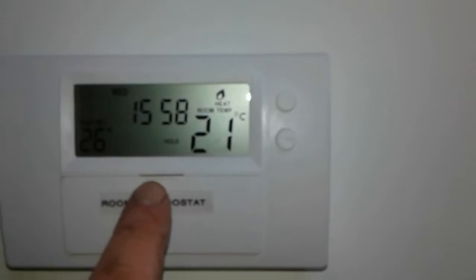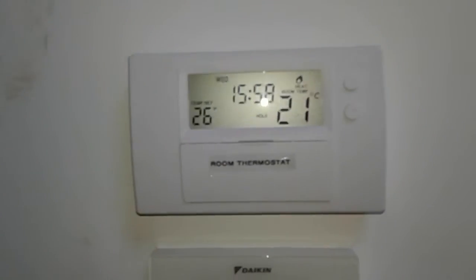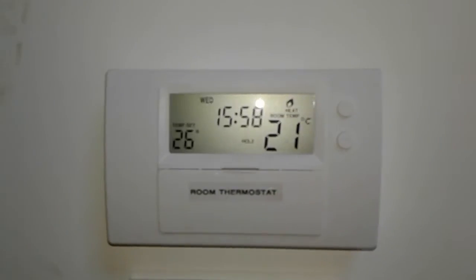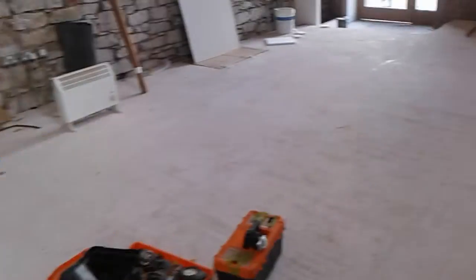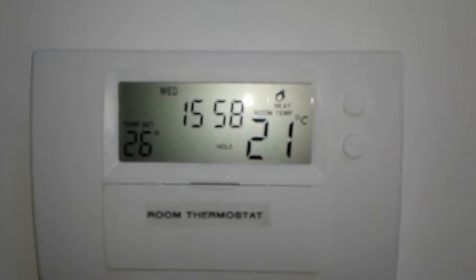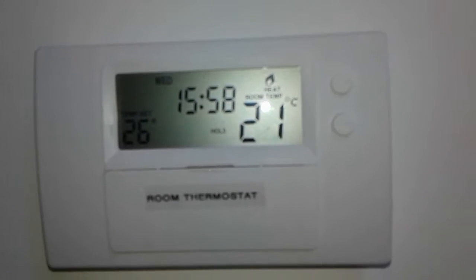And this is a programmable room thermostat, and you can program it using these buttons, and there is a separate YouTube video on how to program it. And it's a good idea to program this to come on at maybe midnight or 1 in the morning and heat up the big mass of underfloor, this in the depth of winter, to your 21 degrees or whatever is required, and then set it to 1 degree below that during daytime.